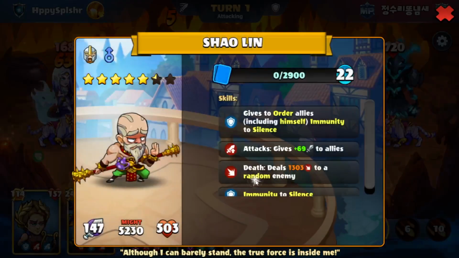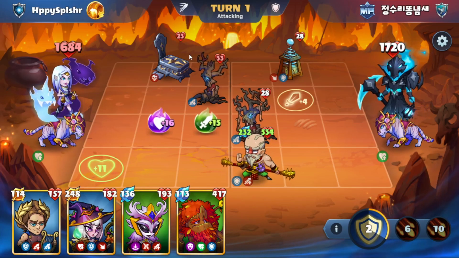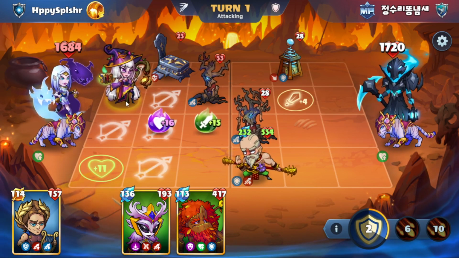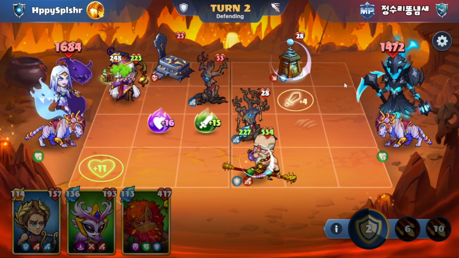Okay, so they're starting first this time. They have the Shaolin over here. When he dies, he deals damage to one of our heroes. We're going to start to set up. We're going to go with the Blair here on B1, just to deal some damage to the Warlord.